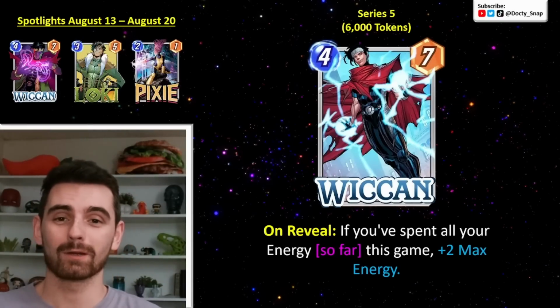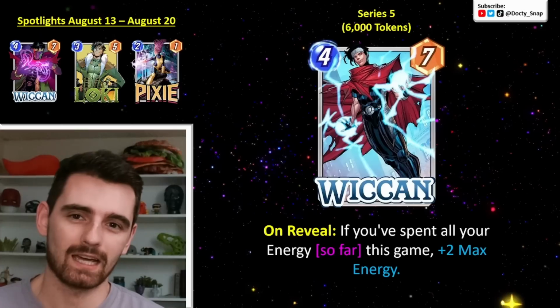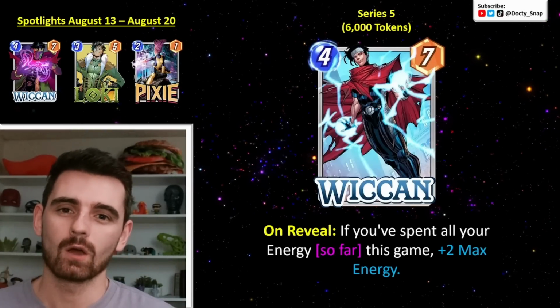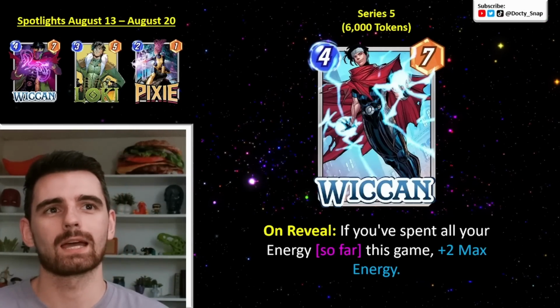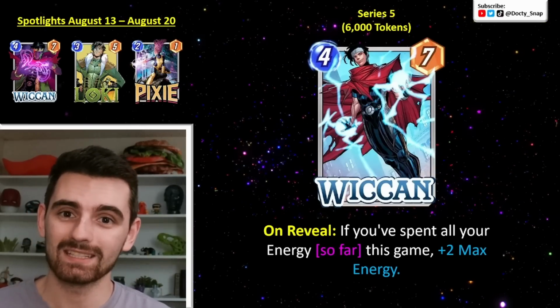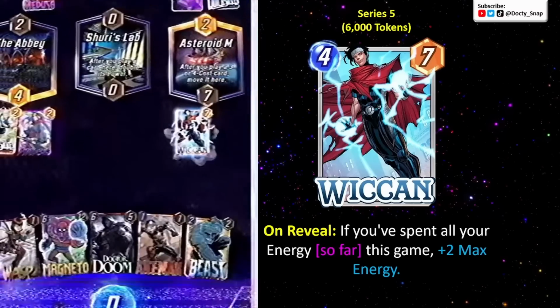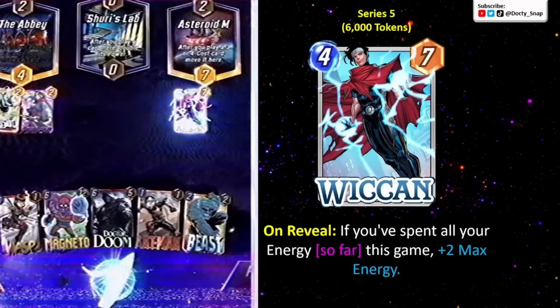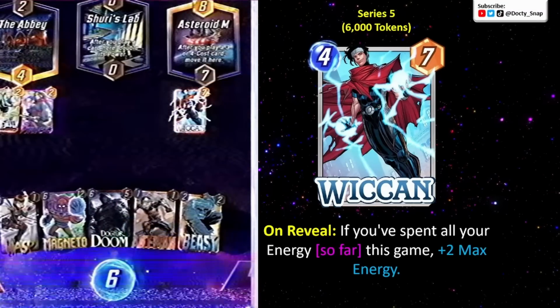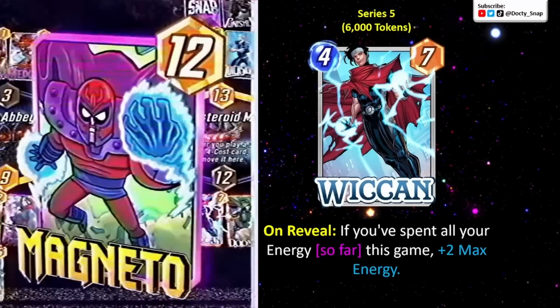Zoo-wee mama, we are back today with another episode of Buy or Bust, this time looking at the new card Wiccan, who will be coming to Marvel Snap on August 13th alongside Loki and Pixie in Spotlight caches. Wiccan is a 4-cost, 7-power card with the on-reveal ability that if you spent all of your energy this game, it will give you +2 max energy.